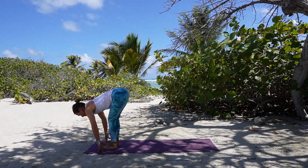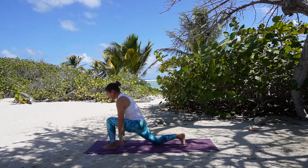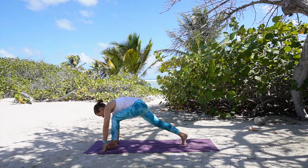Inhale, lengthen. Right leg steps back, low lunge. Breathing in and out. Down dog.